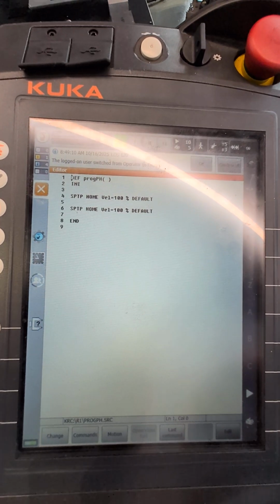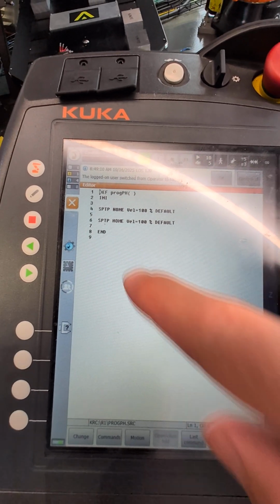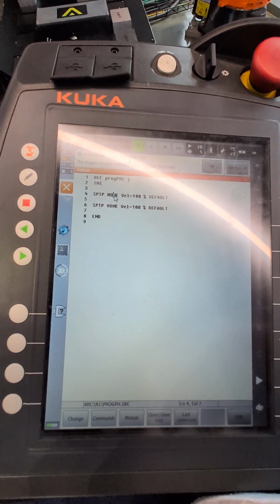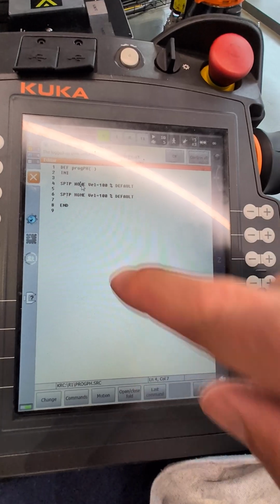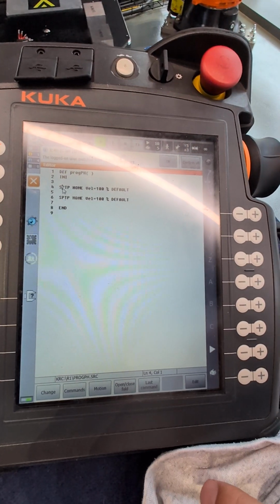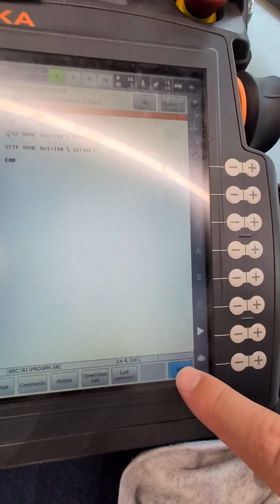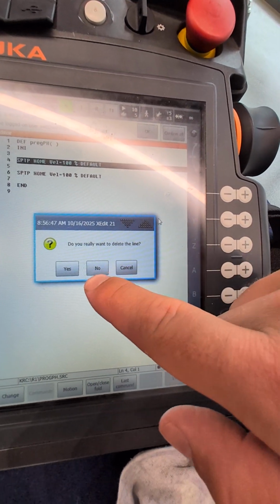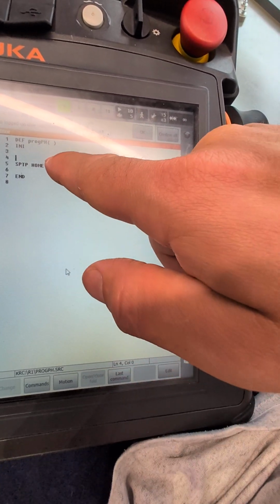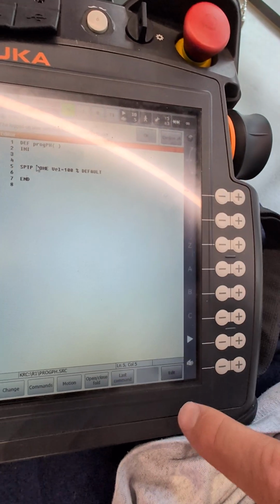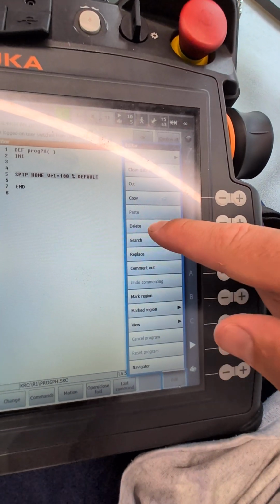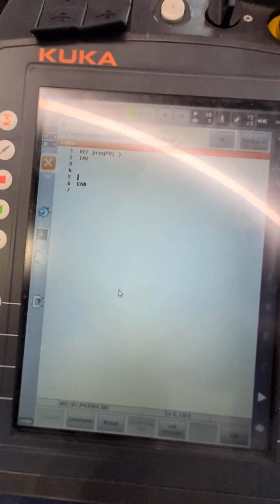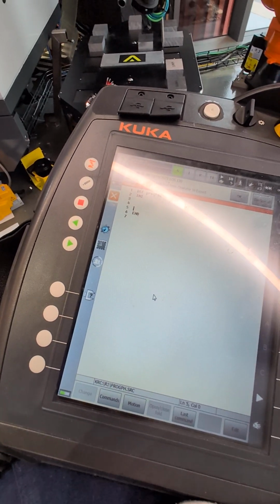Okay, now I want you to delete the two folds. So click on there and then click bottom right. It should be an edit or something, and then bottom right. Edit, yep. Then there should be a delete. You can see the whole block getting selected. Hit delete, hit yes, should be deleting it. Do the same for the next one. Perfect. Now we should start our programming using the inline.